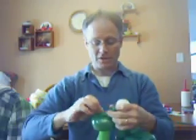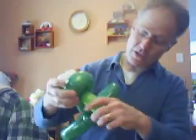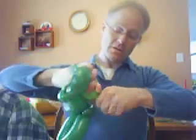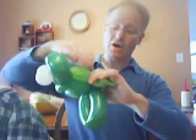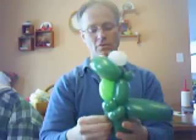So we're wrapping that a couple of times, and now we're pulling the eyes through, or not through, just getting them seated in there properly, okay? So this is the belly. We'll twist about that much right there, wrap it underneath, however many times you think you need to. Get rid of the rest of it. Good. Now let's take another 260. If you wanted to use a 160 for these legs, that would be fine. Okay, I just prefer to use a 260.